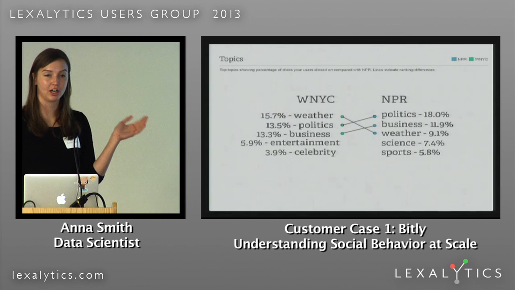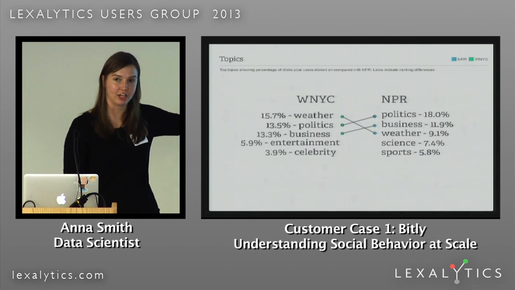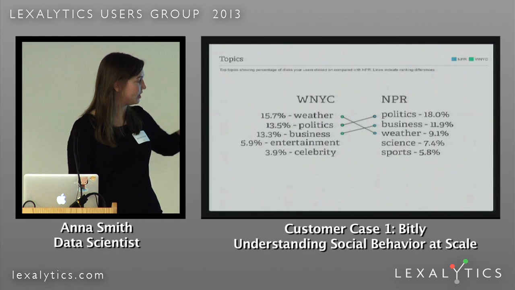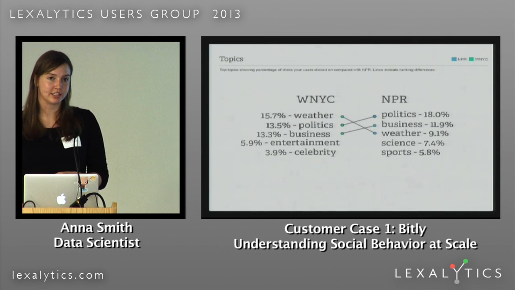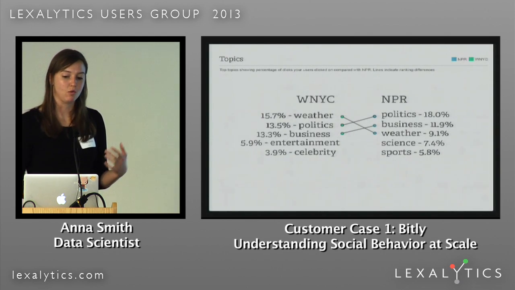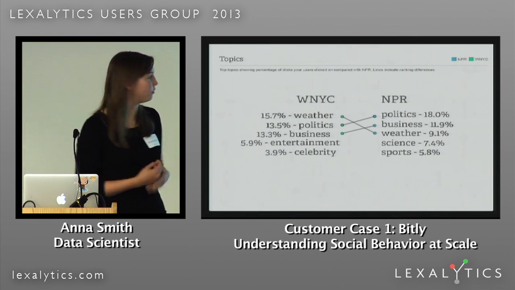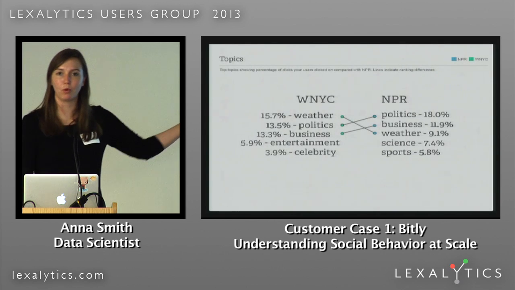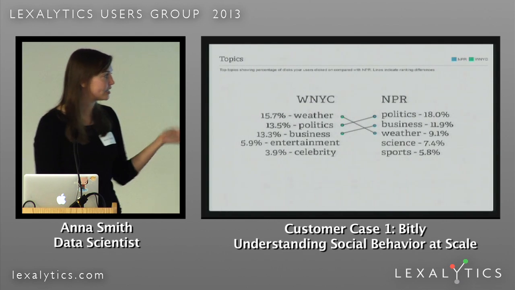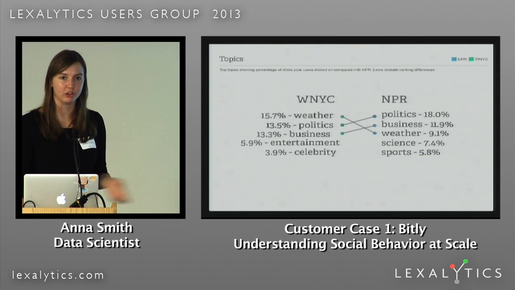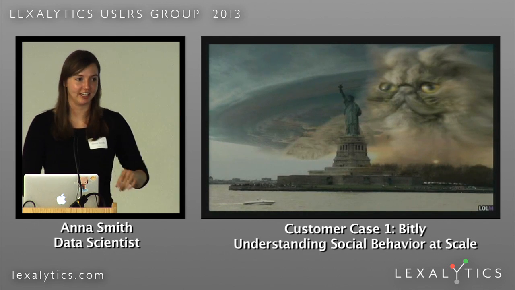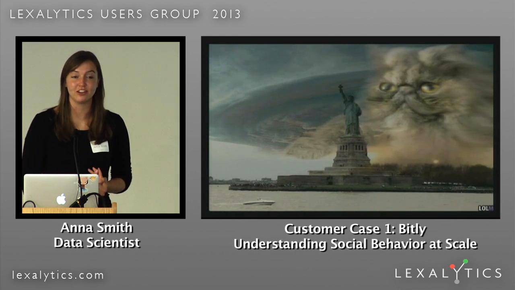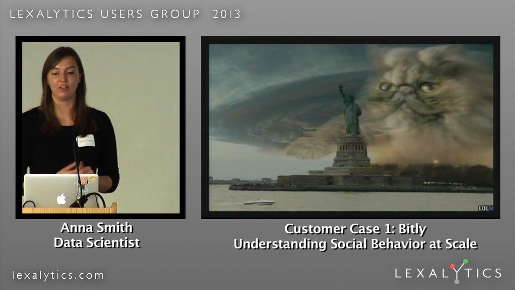And based on pure raw clicks, we could see that 15% of their traffic was also looking at weather. Then there were people looking at politics, business, entertainment, and celebrity. And when we compared this to NPR, which is the national public radio, we could see a different ranking of how people are spending their attention. So you've got to wonder, why is weather so much more important to WNYC? And this is data from October, which I don't know if you were in New York at the time, but I remember this happening. Basically, the cat came in, Hurricane Sandy. So this is really great stuff, right? So we know why they were getting that attention, and we can help them focus on that.